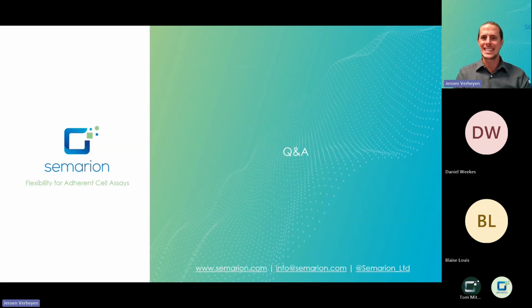But likewise, this is something that Dan highlighted. You can also deposit the microcarriers with the cells so that they would interact with the well plate. And then the neurites could grow off onto the well plate, for example, even interacting with neurites from other SemaCyte microcarriers as well. So there's a lot of flexibility in the system in terms of how you can design your assay and what kind of experiments you can run.